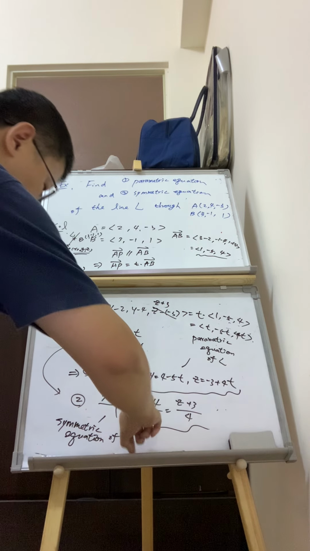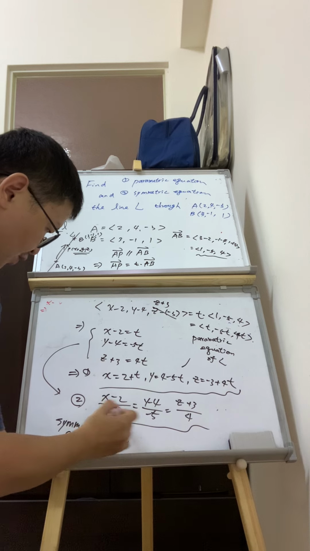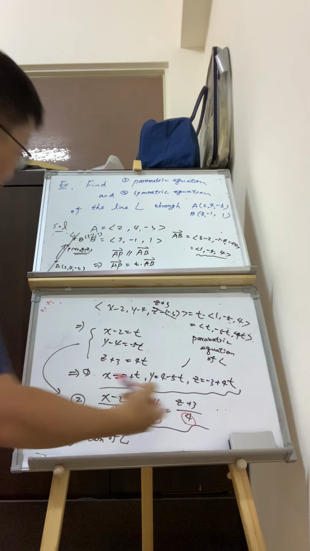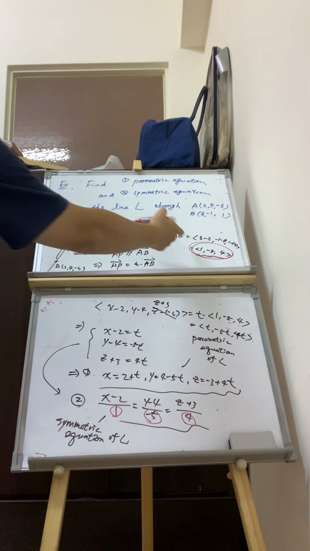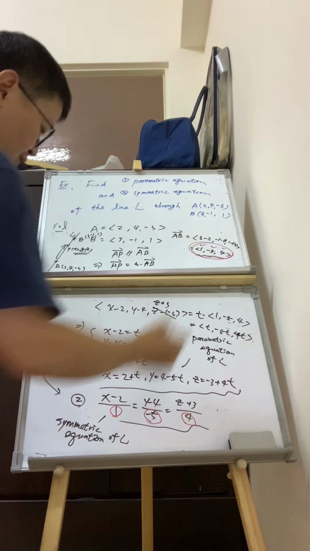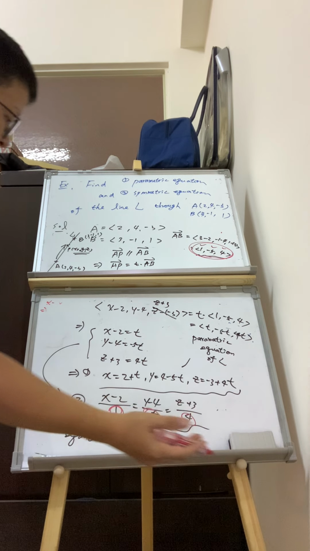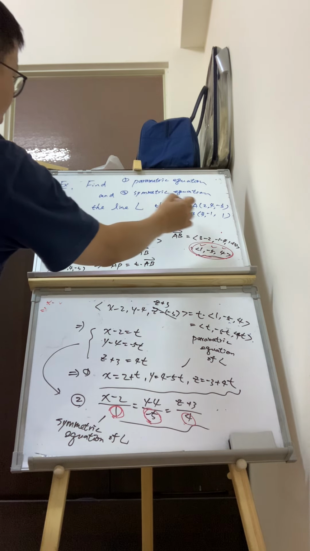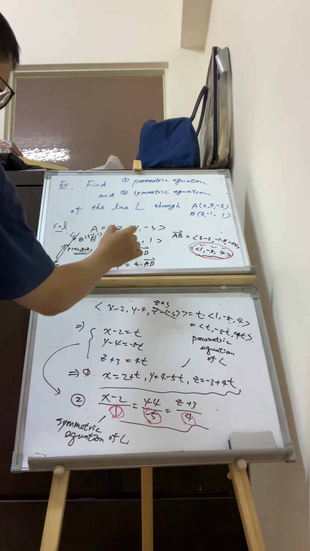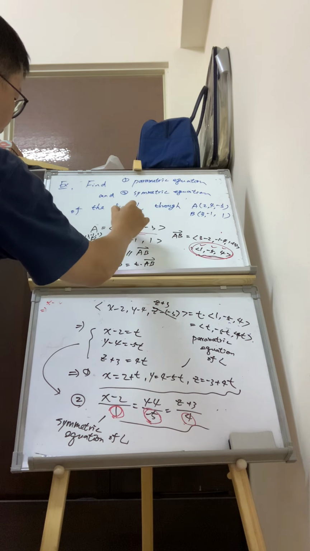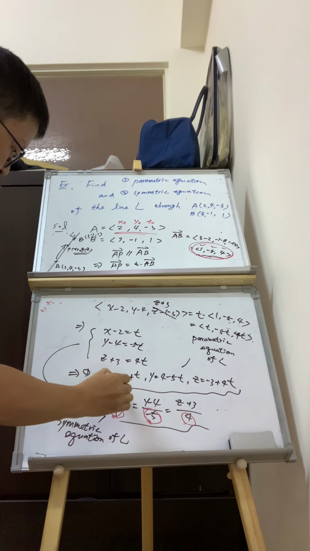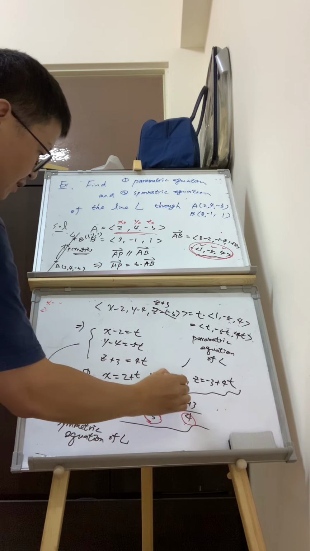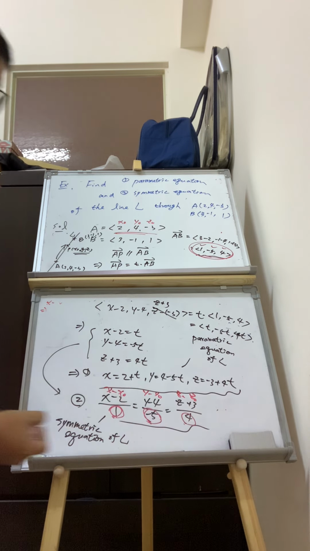And actually, if you see, the denominators 1, negative 5, 4 are exactly the vector AB, (1, negative 5, 4). Just put it in the denominator, it's fine. Then subtract the point (x0, y0, z0). I fixed A, right? So it's exactly x subtract x0, y subtract y0, z subtract z0. This one.